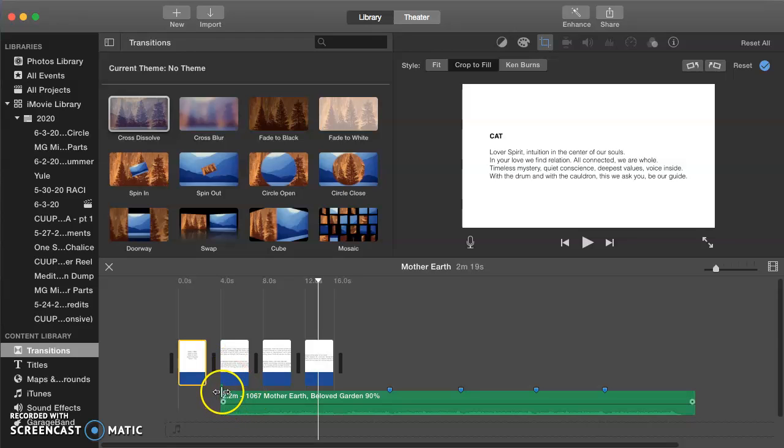Notice down here how this music is attached to this slide. That's what that little sort of hang tag is, it's attached to this slide. So that's what your music is attached to. That's why it didn't just get attached to this other slide that we moved in front.